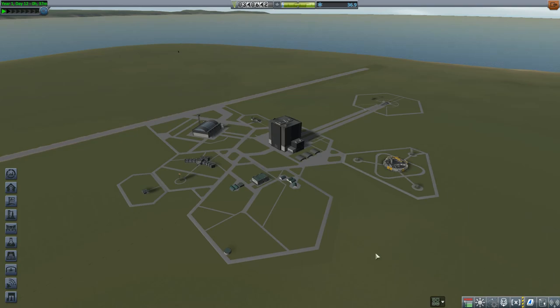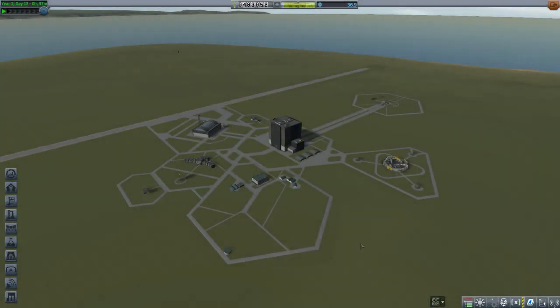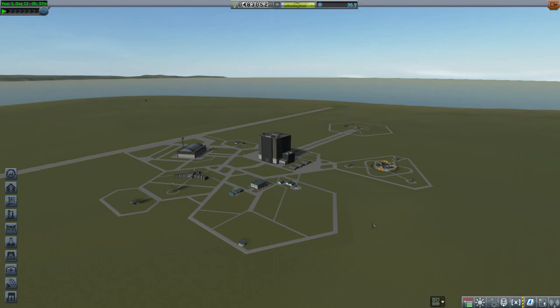And what I really want to do next is upgrade the research and development center, but that costs 676,500 Kerbucks. It opens up the next two tiers on the tech tree and also allows Kerbals to do surface samples. But even after topping up my contracts, I had only 483,052 Kerbucks, so clearly not enough. Upgrading the research and development center is going to have to wait for a future episode.